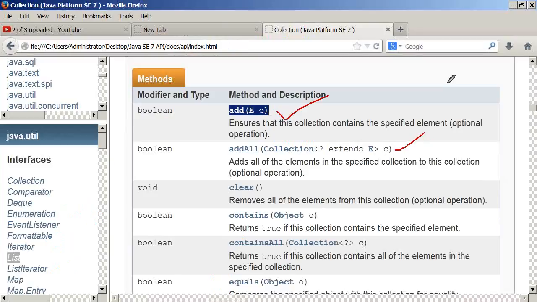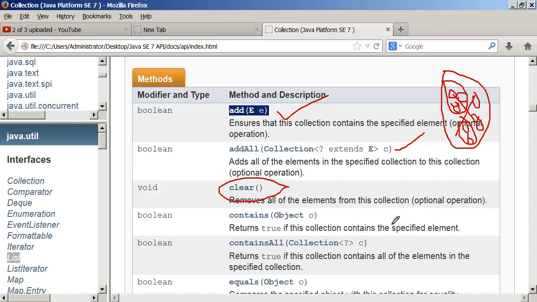What is the meaning of addAll? Because a collection is an object, if you want to add one collection to another collection, this is addAll. What does clear do? It removes every element from the group. Contains is for searching.